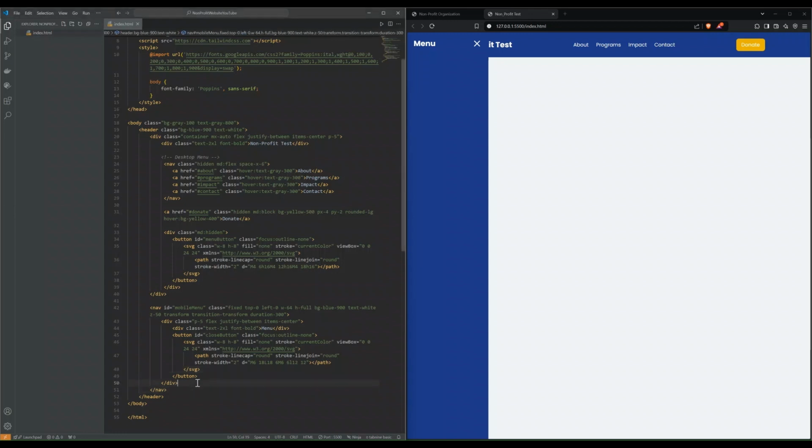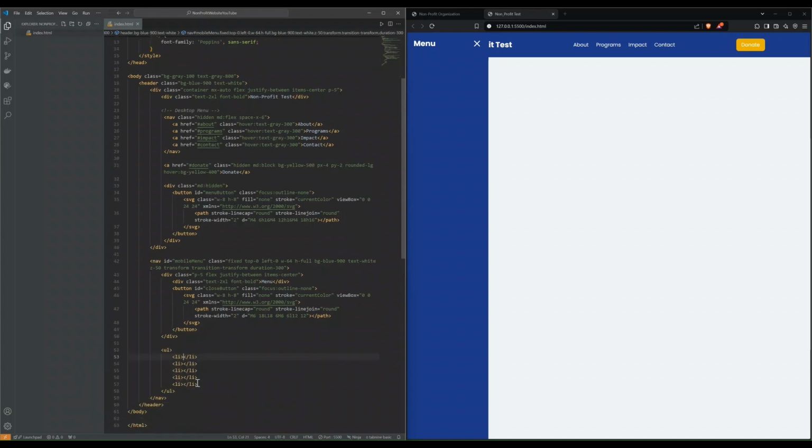So what now? Below this div, I will have a UL, and inside this UL I will have li's, and how many? 1, 2, 3, 4, 5 li's. In this UL class I'm going to give space y4 and text center, and here I will have one a tag.